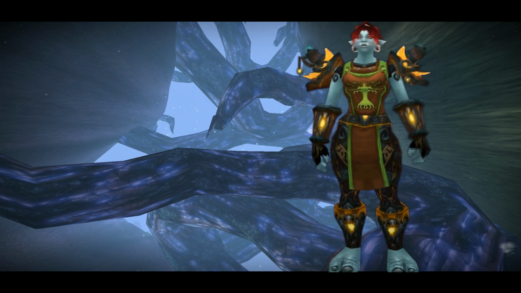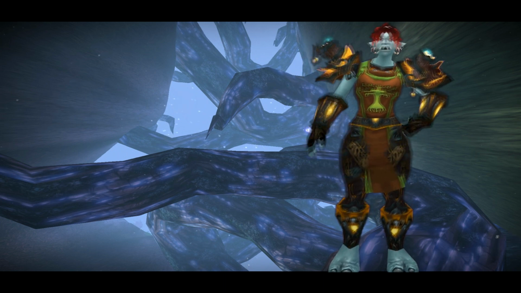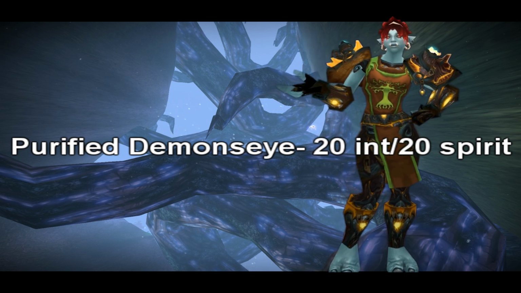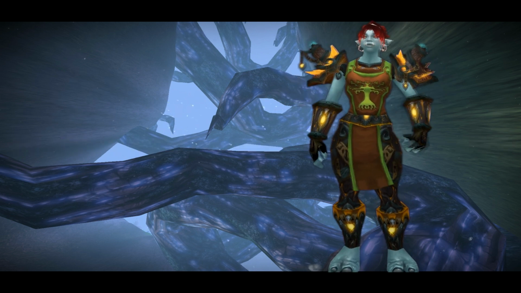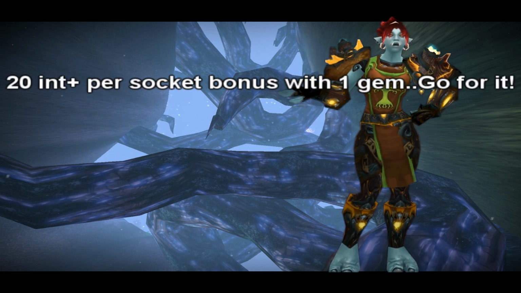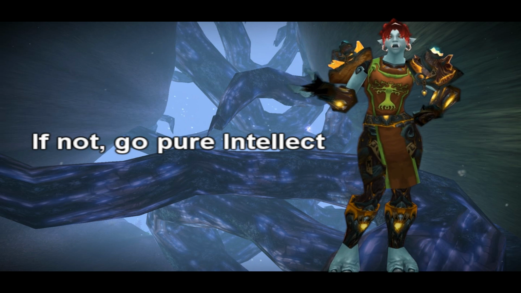If you have a purple socket you wish to set, we also have Purified Demon's Eye. This gives 20 int and 20 spirit. However, a basic rule of thumb for gemming is if you can get 20 int plus with a single gem socket as a bonus, go for it. If not, go full int.